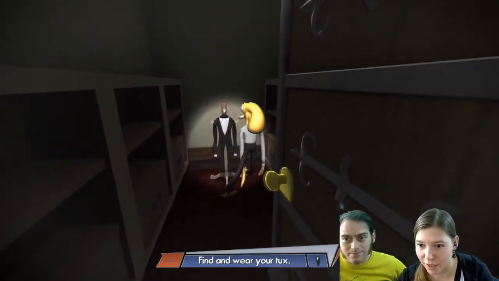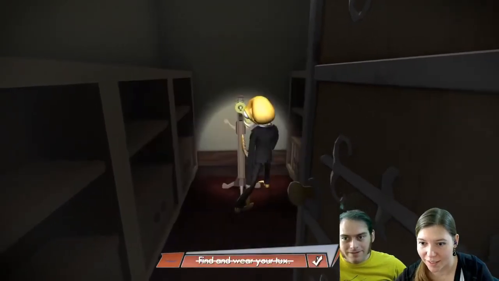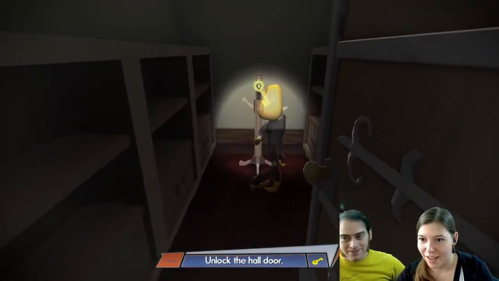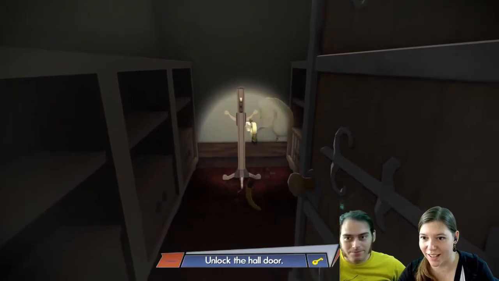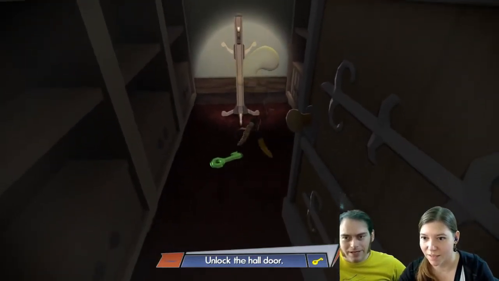Yep. Okay, now I got to put it on, huh? Grab it. Well, this is easy. Just grab it. Oh, yeah. I did it. You're really good at that. Quick change artist. Oh yeah, and I got a key. Okay. So, let's just go. That's a big key. Oh, you need to take it with you.